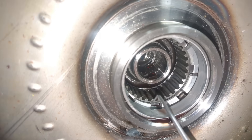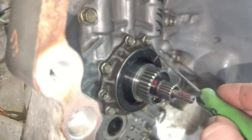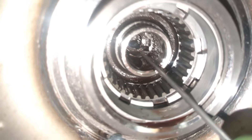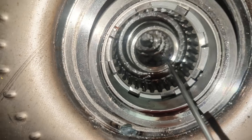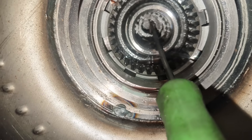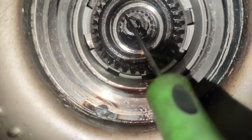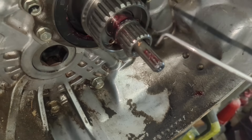Over here on the torque converter — you've got these outer splines for your one-way sprag clutch, and these splines right here are supposed to be right here, but you can see they're all missing. Going to the very back, you can see just a little bit of a tooth still remaining — almost three-quarters of an inch worth of teeth completely gone. At the very back there are splines, as you can see, with a notch at roughly 11 and 5 o'clock positions, and those grab onto the splines on the transmission.